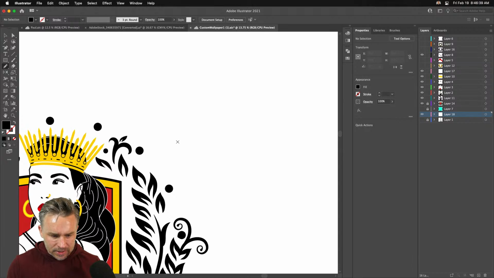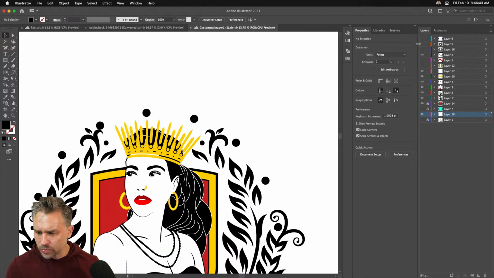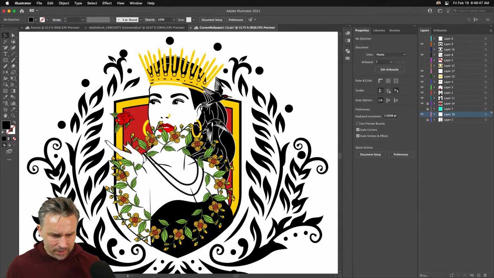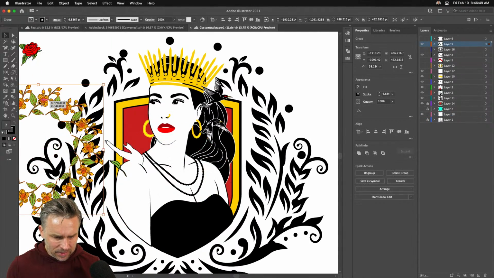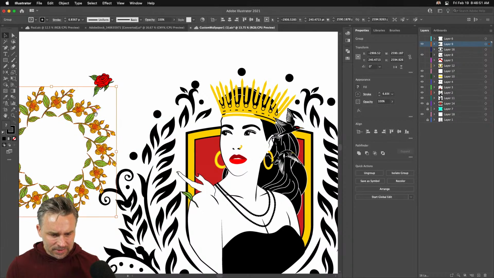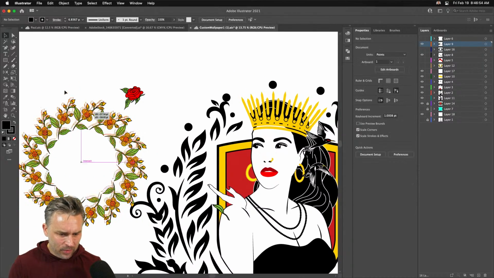What else shall we do? Should we do leaves? What else do we have? I have all sorts of things in here, a whole mess of things. Ah, let's do these flowers.